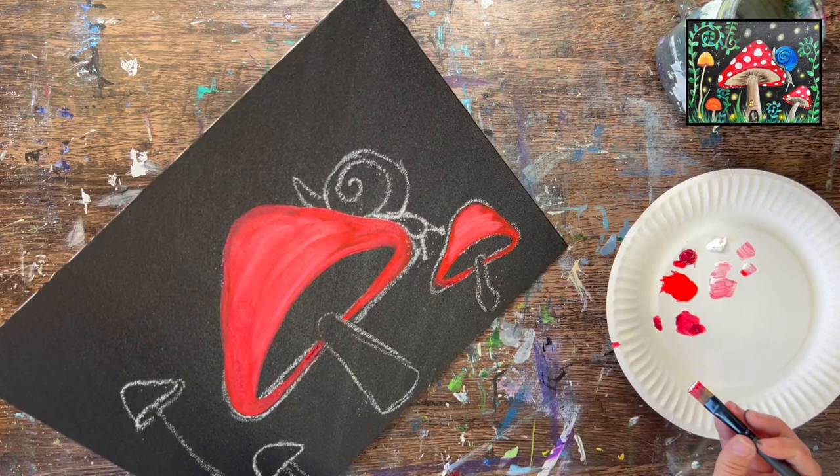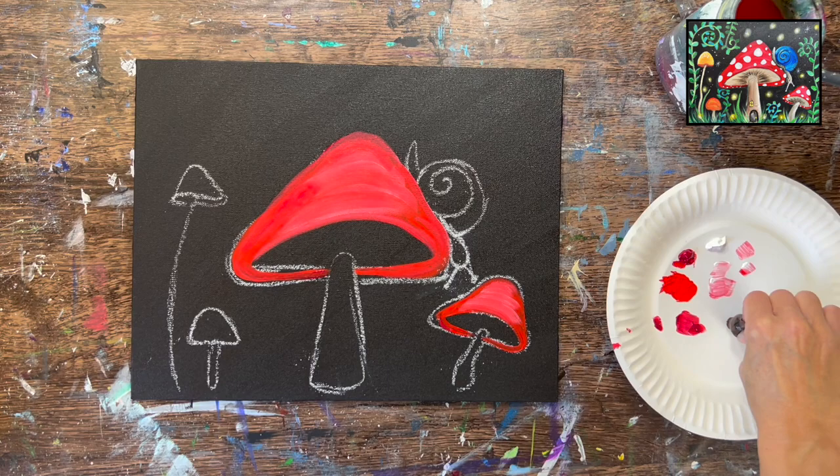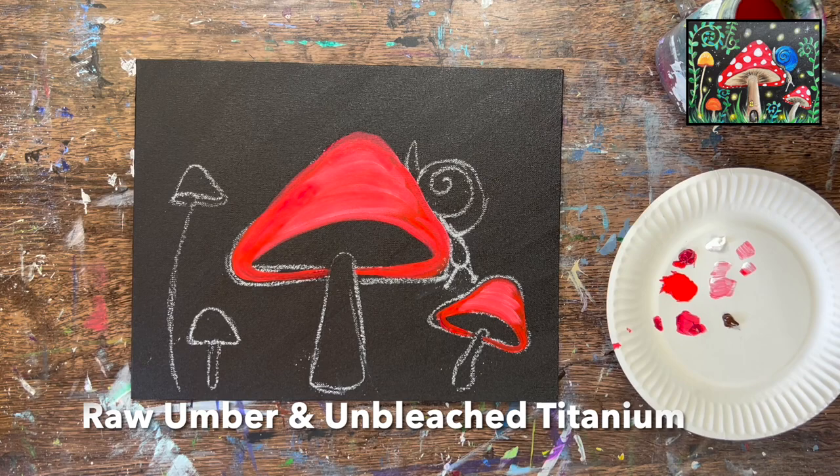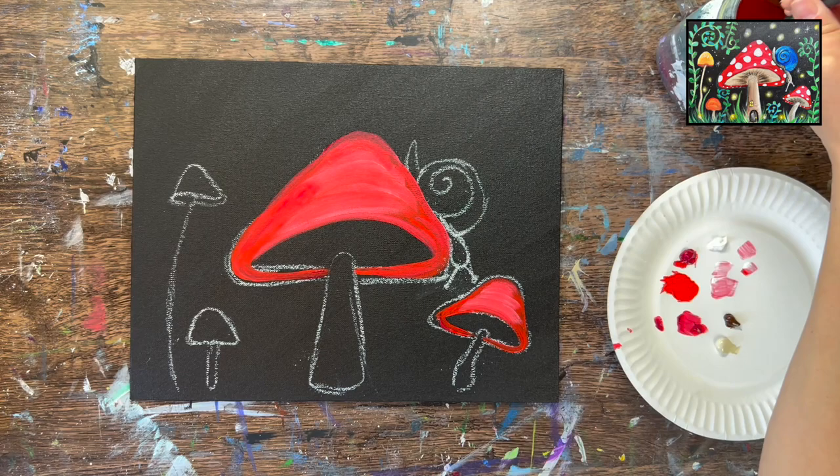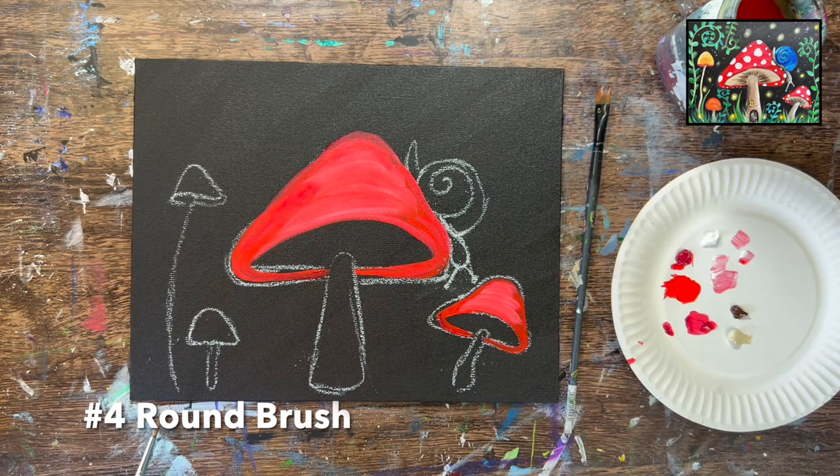So next, we're going to go ahead and load our palette with some raw umber, unbleached titanium, and then you will likely need to freshen up your titanium white if you need more on there. We're going to be painting the stem and the under opening part of the mushroom. I'm going to switch to a number 4 round brush because there's a lot of curvy areas and that's a lot easier with the round brush.